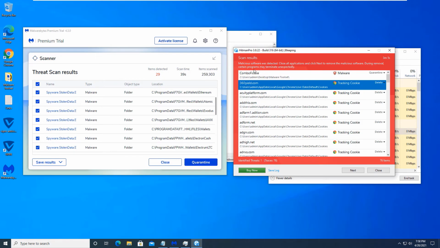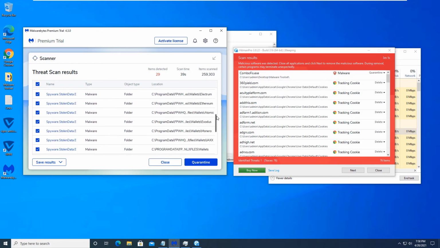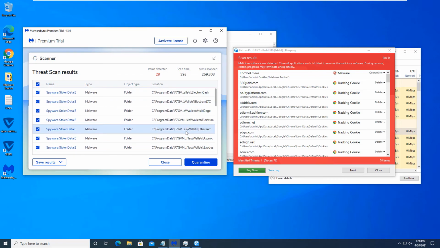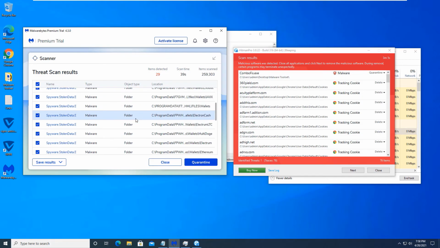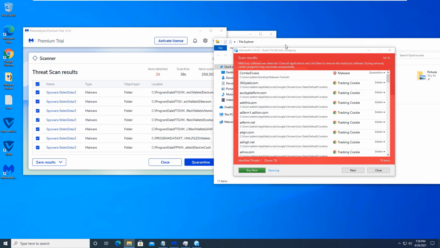So HitmanPro didn't find anything, but there are some spyware files or folders that are listed on here. I'm not sure if something slipped through. It doesn't seem to be affecting anything on the performance side of things, and like I said, these could just be false positives, or they could actually be there. I can't tell you for sure, but like I said, the operating system is fine. These could actually just be, if we can just look at one of these real quick, these might be remnants of folders that were there.